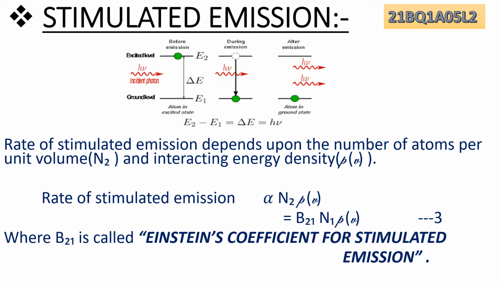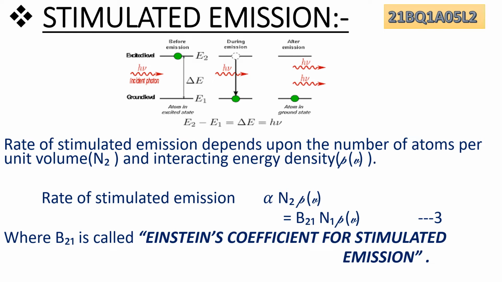Stimulated emission. Let us assume that the atom is in excited state, that is metastable state E2. The transition of atoms from higher energy state E2 to lower energy state E1 with the help of external agent, that is spontaneously emitted photon, is known as stimulated emission. Here, the direction of propagation, phase, and energy of emitted photon is exactly the same as that of interacting photon.